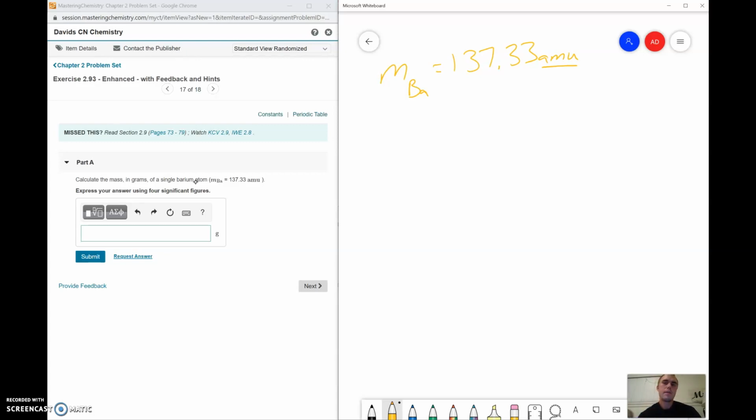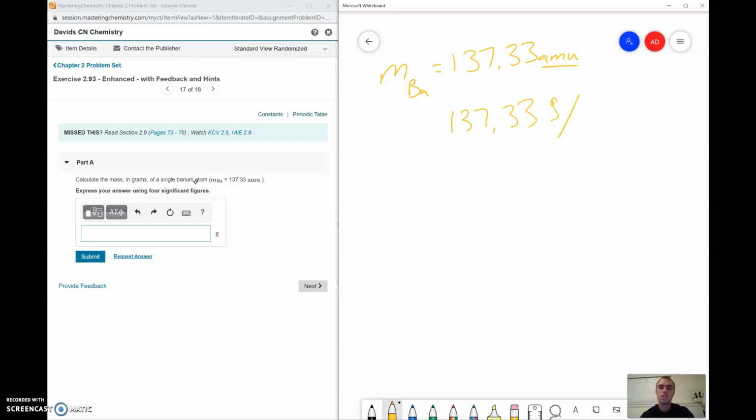The odd thing about atomic mass units is that it's a very arbitrary unit, and it doesn't really mean a whole lot. So chemists a long time ago just came up with this unit, atomic mass units, to make these numbers mean something. Okay, we cannot actually measure one single AMU. It's too small. We don't have the ability to do that. Okay, but we do have the ability to measure the mass of moles.